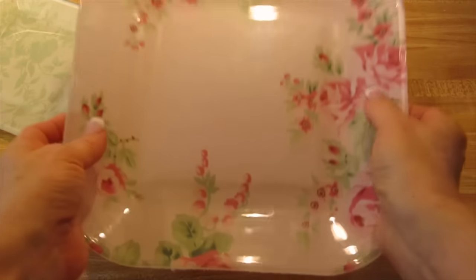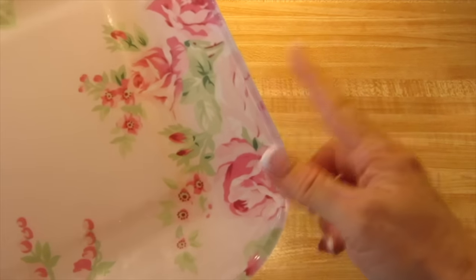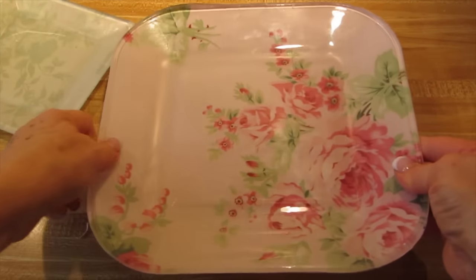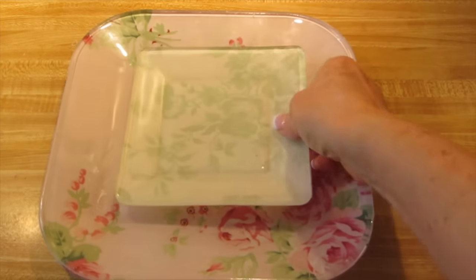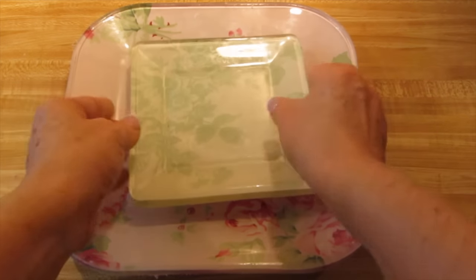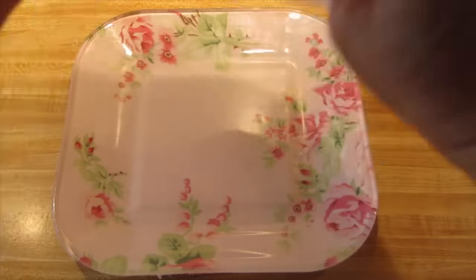And this Mod Podge says that you can use it in the dishwasher on the top rack. And I have been so paranoid about putting these in the dishwasher because I don't want anything to get underneath these edges. So what I did was I made all of these plates, four of them to be exact, but I was still too afraid to put them in the dishwasher. And one caveat, you can only put these in the top shelf of your dishwasher, so these larger plates would not fit. So what I did was I did a test run on a mason jar and I ran that through the top shelf of the dishwasher, and I'll show you all of that.